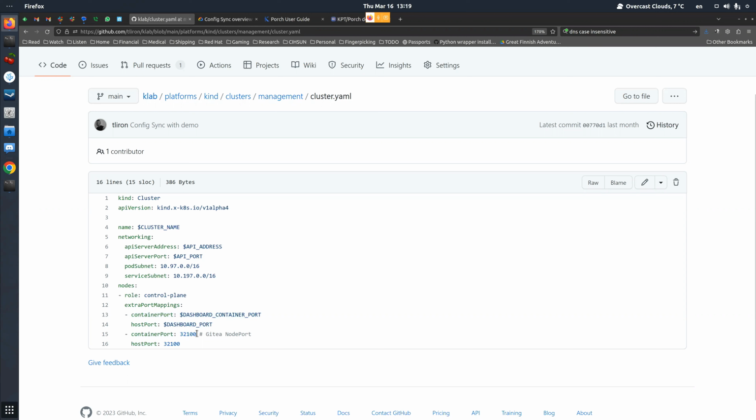It's for accessing Gitea, and if you communicate over HTTP, it accesses the Gitea dashboard as well that we will use. So this is a way in kind that you can open it. It's very easy to work with kind generally, right? It's declarative. You get this nice little KRM CRD that you can edit.